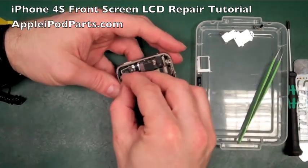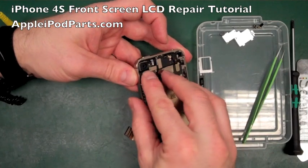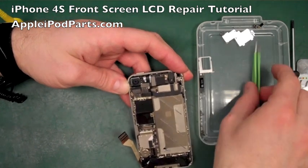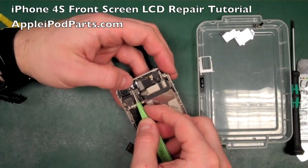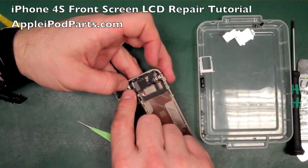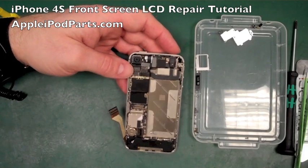Camera goes in. We're going to put the camera in at an angle at the top, a little bit there, push it down, connector finds its own little home, clicks in, and then rubs home. There we go. Make sure that flash surround hasn't shifted too much. It's all about being conscientious, looking, seeing what should be where, make sure it all goes back in place, taking your time. You can't go wrong really.